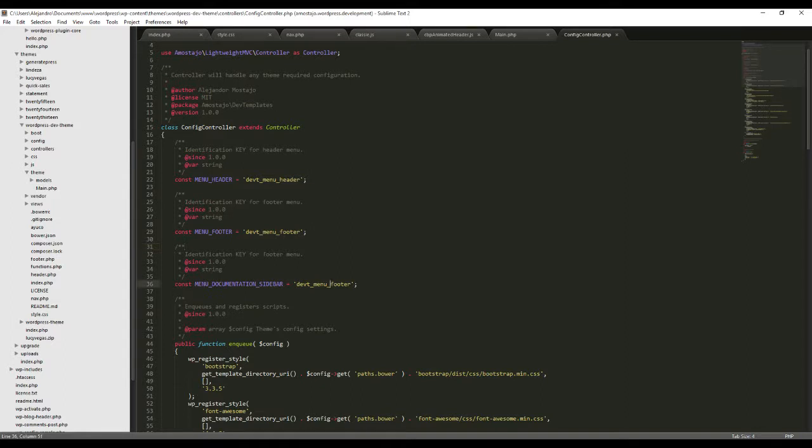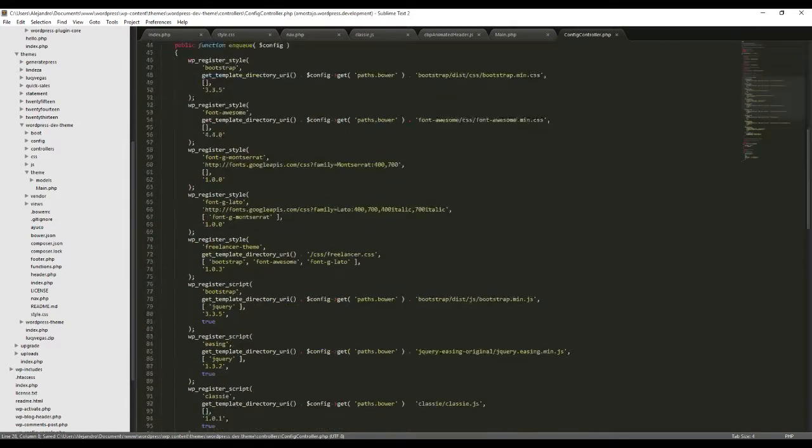Menu sidebar, not only menu sidebar, menu documentation, like that. Okay, configure for documentation menu.